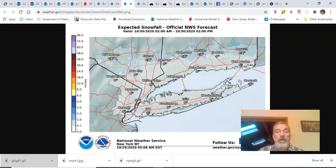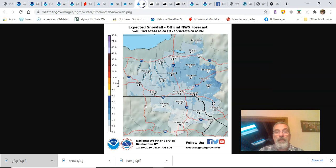And we have one more, another view here. Now, this is the New York view. And again, north of 84, you start to see these less than an inch amounts starting to show up. Some mixing down further south into the coast. But other than that, I really don't foresee any problems. And here's the look for the rest of the Catskills, where we're seeing a coating to a couple of inches, particularly in higher elevations. So it does set up pretty well for a bit of wet snow.